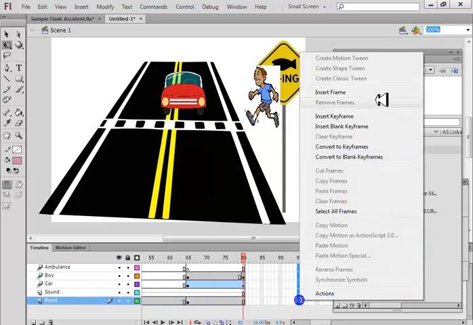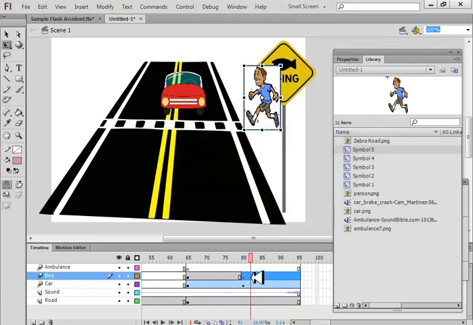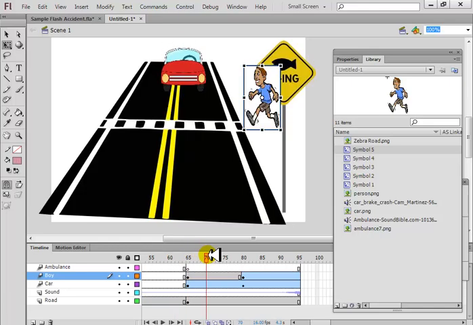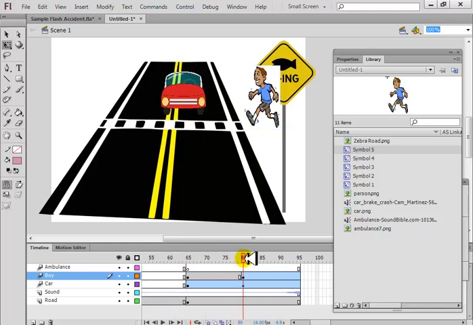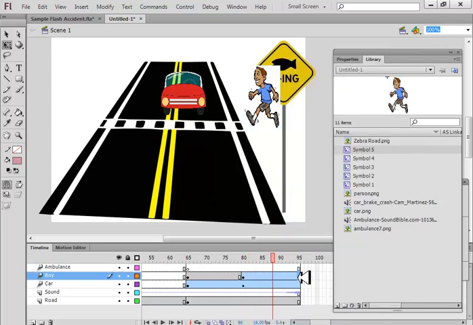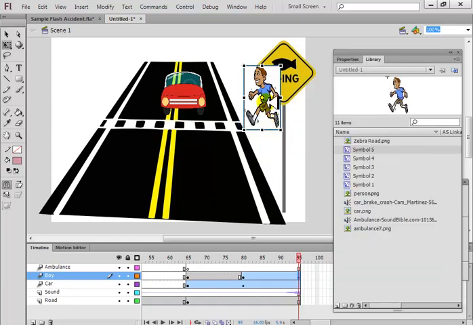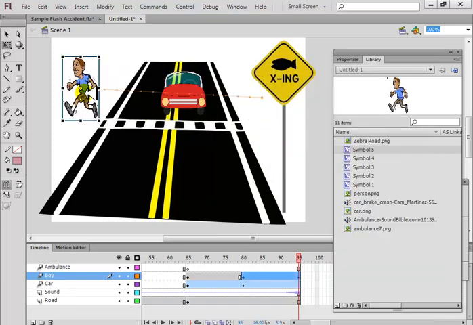So let's add some more frames. So this is the boy layer. He moves now. So create motion tween. Only this layer after the car stops, and then the boy should move. So we'll get rid of this sound in a minute. So the boy, we create motion tween. In the end, insert keyframe position, and then we'll move the boy now. So now you see there is no accident.